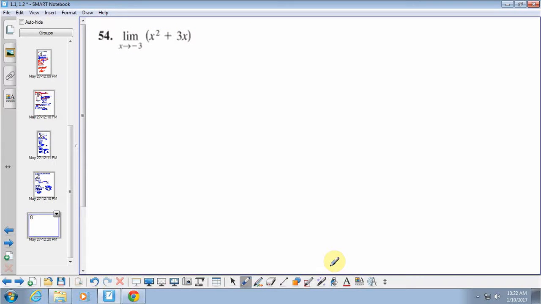Okay, so now we have the limit as x approaches -3 of x squared plus 3x. What is this limit? So we have -3 squared is 9, and then we have -3 times 3 is -9. So our limit here is 0. And we're trying to get to, what's our goal? We need the absolute value of x minus c, where c is -3, so x minus a -3 is x plus what? 3. So we got to have an x plus 3 on that left-hand side.